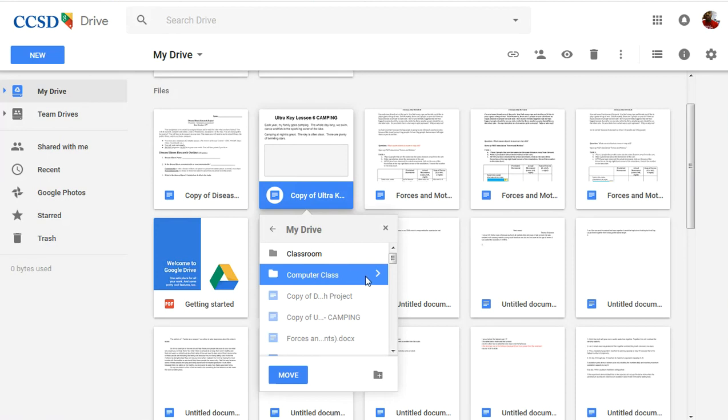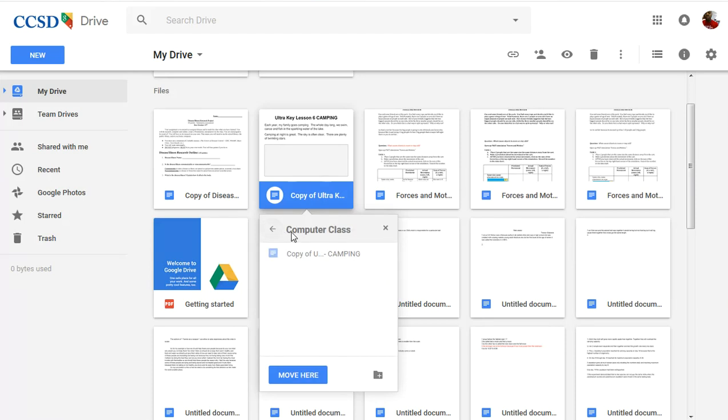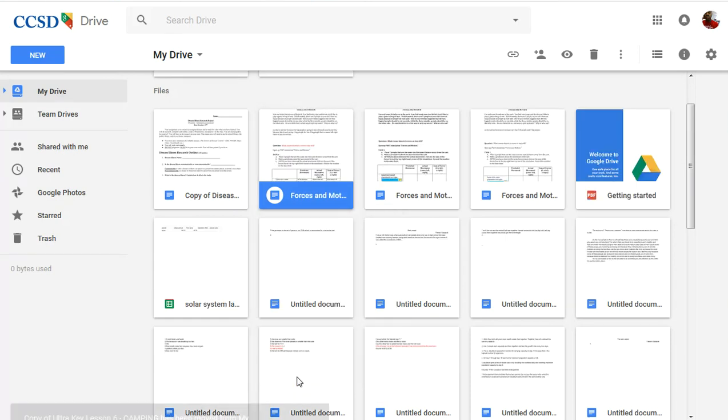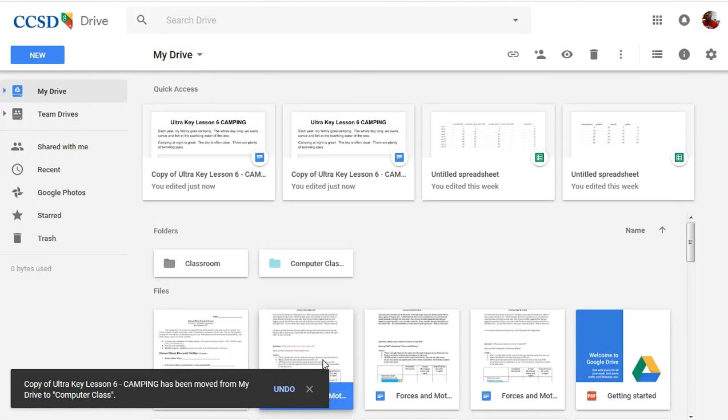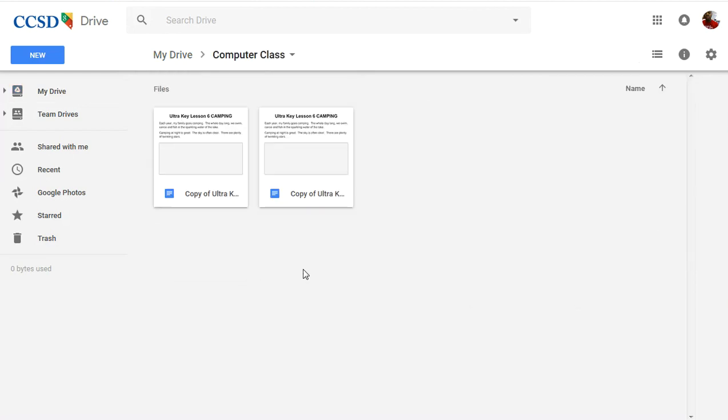You either double click or you click the little arrow. Now do you see at the top it says Computer Class? That tells me I'm in my Computer Class folder. This is where I want to move the file. Move here. And now if I open Computer Class, I have two.